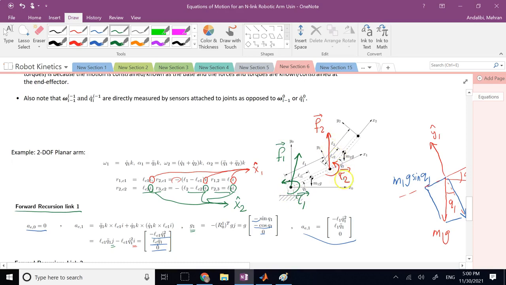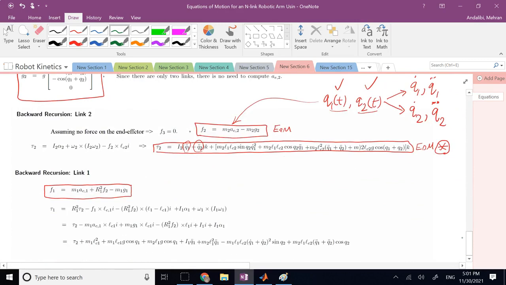And similar to tau 2 and F2, the components, when I say 2i plus 3j for F2 and tau 2, they were both about what? X2 and Y2. When I'm talking about tau 1 and F1, and I say like 4i plus 6j, here i and j means what? The axis of frame 1. Okay, so F1 and tau 1 are described in frame 1, tau 2 and F2 are described in frame 2 with respect to unit vectors of that. So be very careful. None of those are described in the base frame.